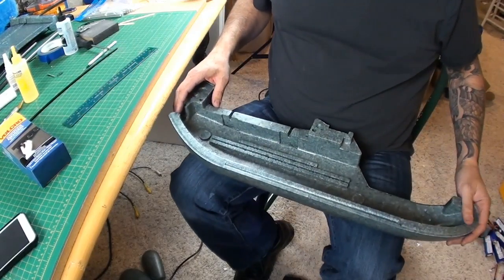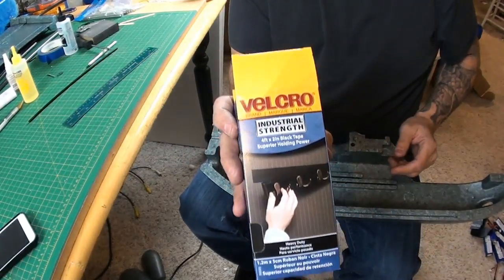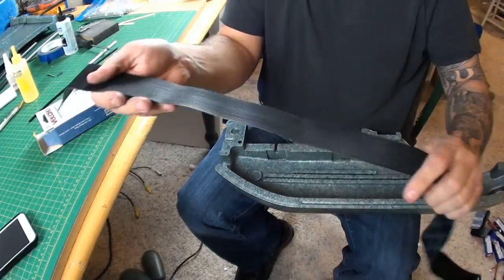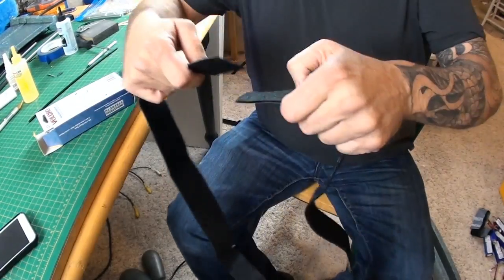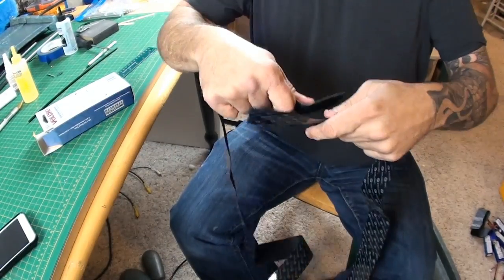On each side of this, on the inner side, you'll see me show this in just a second, I'm going to put in some industrial strength Velcro, which is so much better than the regular Velcro that you can buy in the stores. Super, super strong. You'll see me show you here in a second. It is super strong. You put it together, and I don't care what you're doing, it doesn't come apart. Great for putting down batteries. You see me pulling really hard there.